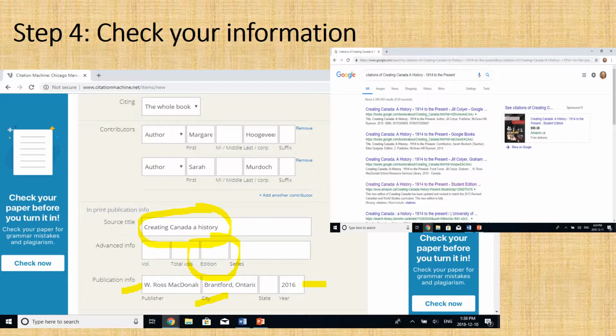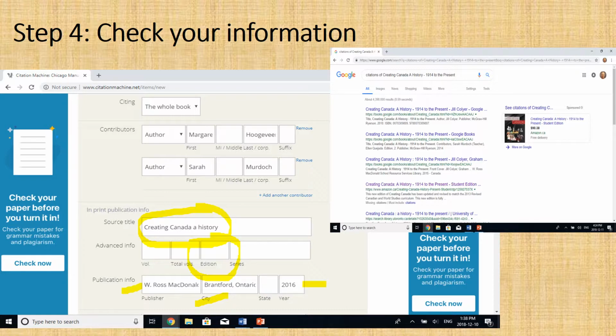And you may think, wow, most of the information is wrong. What good is this? But it's actually a really good example for my students to see, because your citation is only as good as the information that you plug into it. Remember that citation generators are a tool, and you're the brain behind that tool, and you have to decide how to use it.